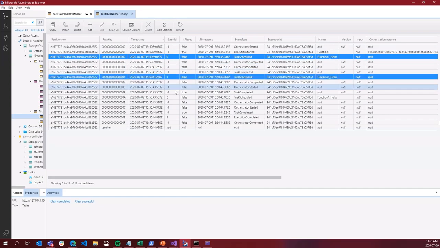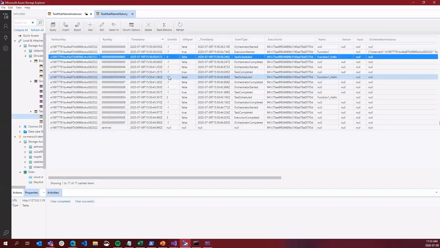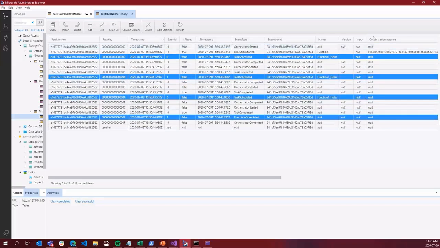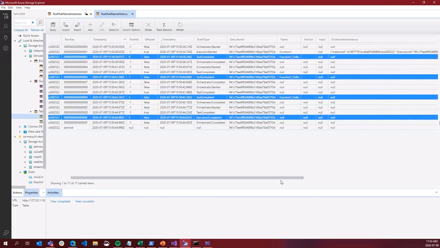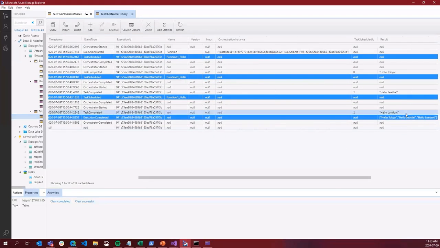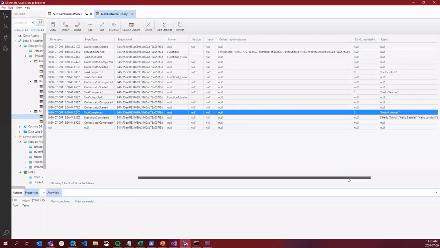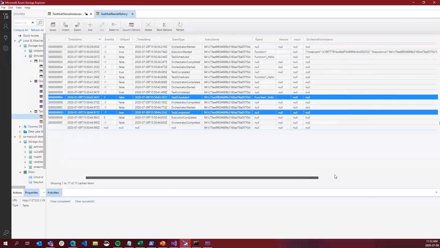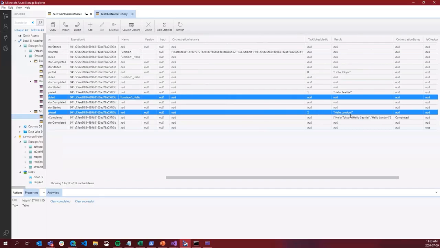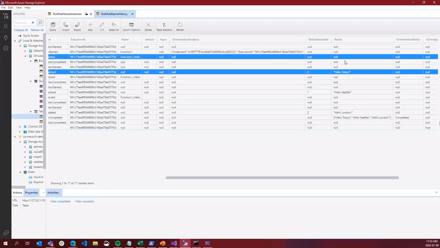So you will see here 0, 1, 2, and 3. Those are our functions. They are the events in which they happen. So hello, hello, hello. Those are the 3 that were sent. And you will see when the task was completed, like 3 here, you will see the task scheduled ID for 2. So what is 2? 2 was here. So we see that it was scheduled and then it completed. So function 1 started, and then it completed with Hello London. We can do the same thing with this one, and this one, and this one.